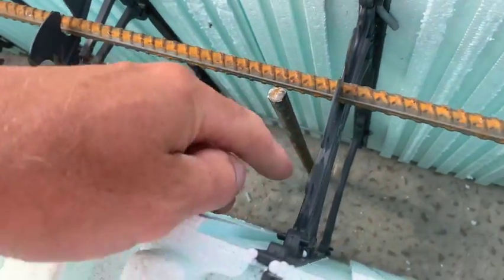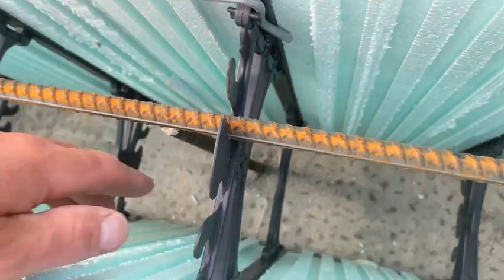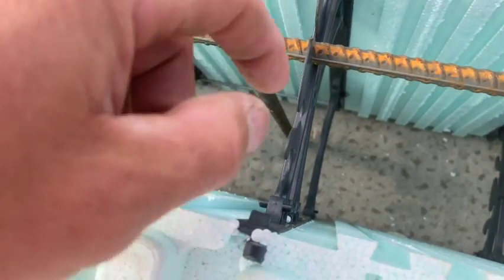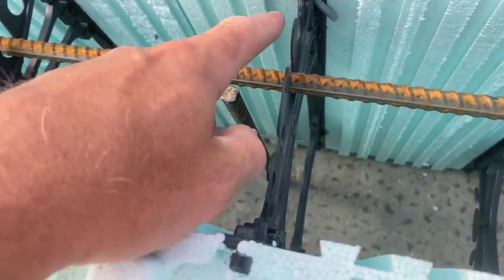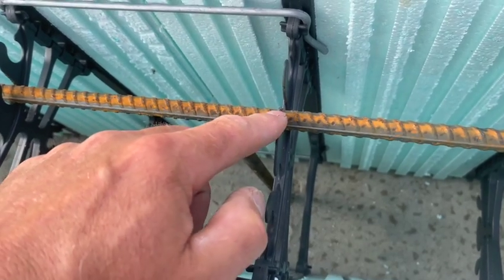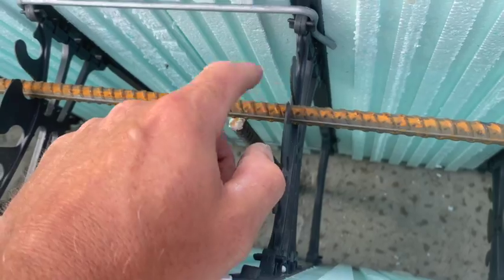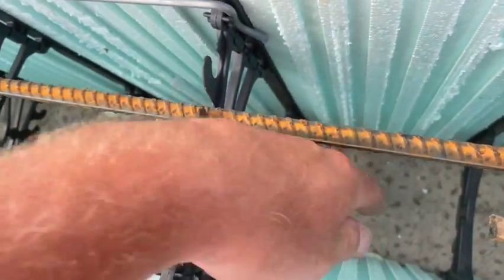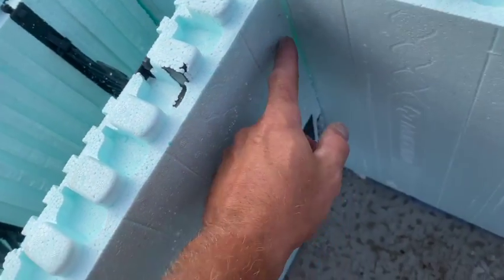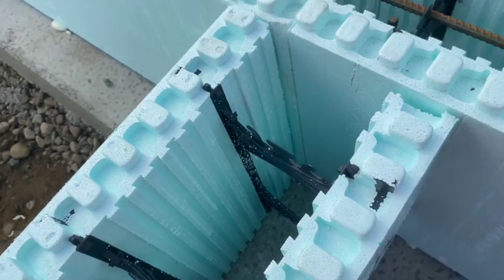I'm going to put a short piece of rebar down in the bottom here and I want to use these back holes. You don't want to use these front holes because your knife will actually be pulling the rebar out of the hole. I want to use this back hole — your knife is kind of poking into the foam with this one. So this is the hole I want to use, one here and one down at the bottom. They're going to strap right along the side of the Nudura block on both sides, and that's going to hold this T-corner together.